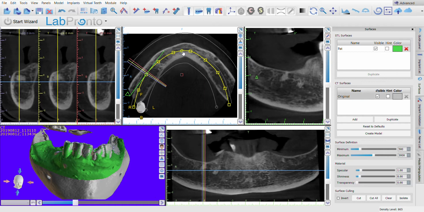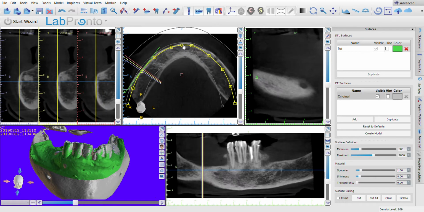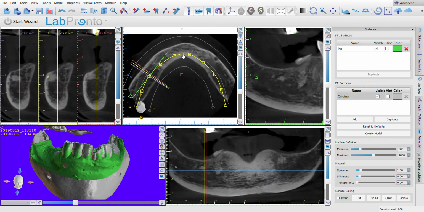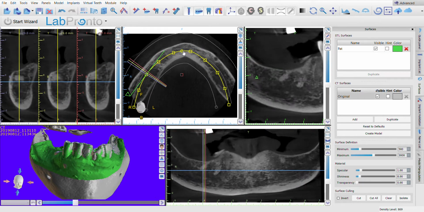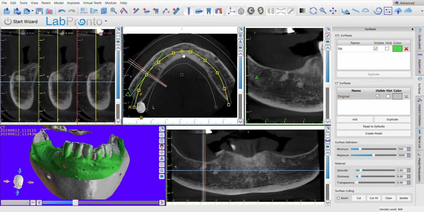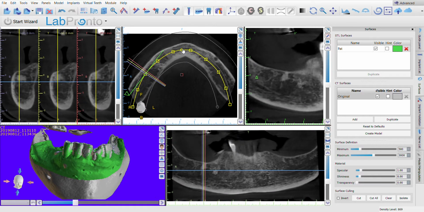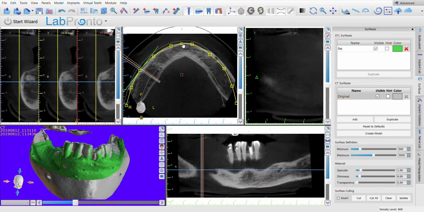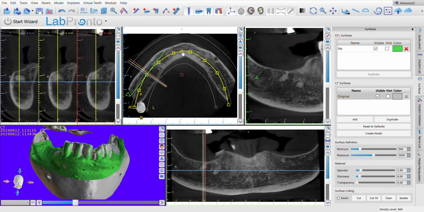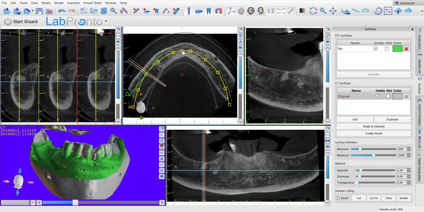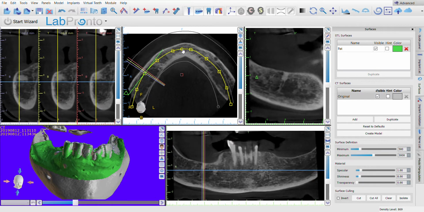If you take this round one and you move it up and down, you actually move the entire section up and down as it's shaped the way it is. And you could see as you're moving up and down, your image changes. Okay, so if I move it over here, I'm seeing more of the teeth. If I move it back here, I'm seeing more of the bone. Okay, put it over here, I see teeth and bone.